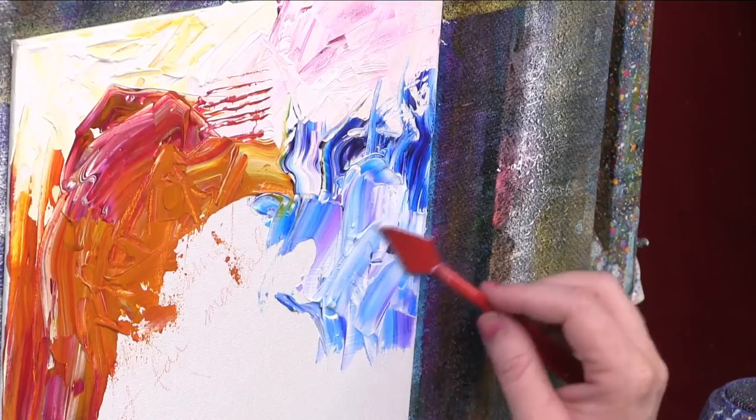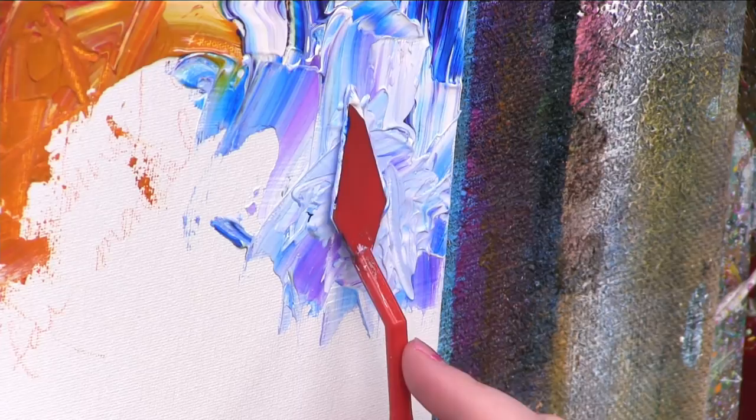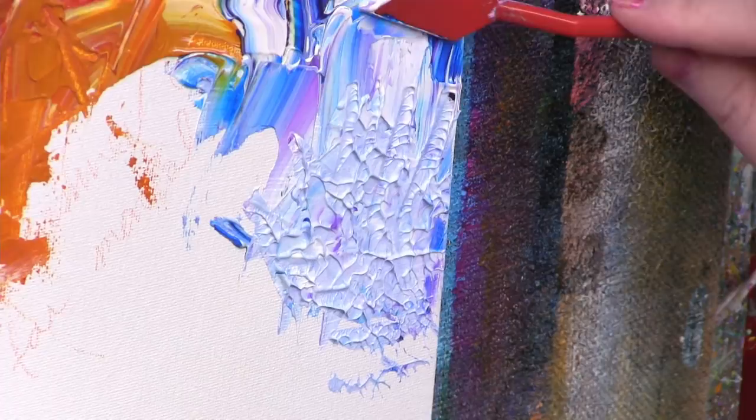This is really interesting, like how the palette knife is able to lay down all that thick texture and create all of those little peaks. You can do something where you push the palette knife in and pull it out and look at the texture it leaves. That's a thing you'll see artists doing on purpose, is creating this type of texture in a painting. Look at that. Isn't that interesting? I couldn't stop doing it.